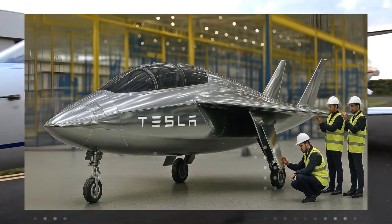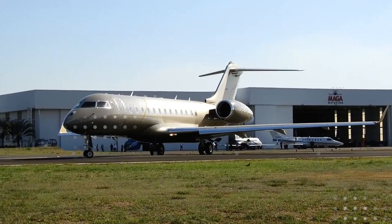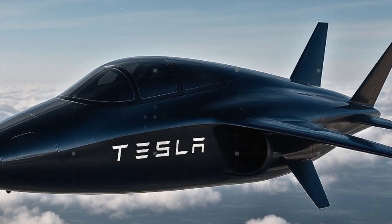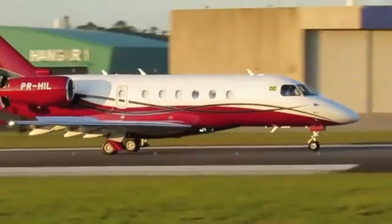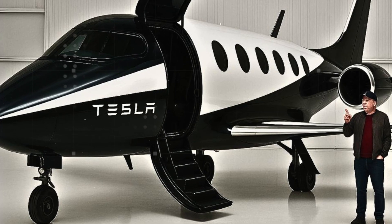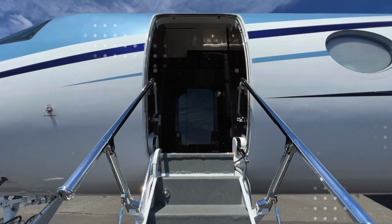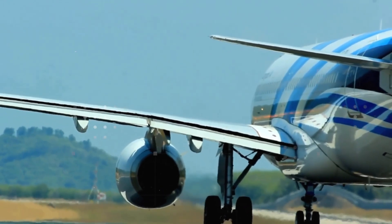While traditional companies spend years launching new models, Tesla seems ready to accelerate this cycle with full force. And curiously, right now no one is talking about this with the attention it deserves, because what's brewing in Tesla's warehouses could redefine the concept of aviation. When you combine robotics, gigapresses, battery engineering, and Tesla's obsession with efficiency, the result is hard to ignore. The company's electric planes aren't just promises — they already have an address, a timeline, a budget, and a market target. All of this is starting to materialize before most people even realize it. The wheels are turning, and Tesla's next revolution won't happen on the roads, but in the skies.